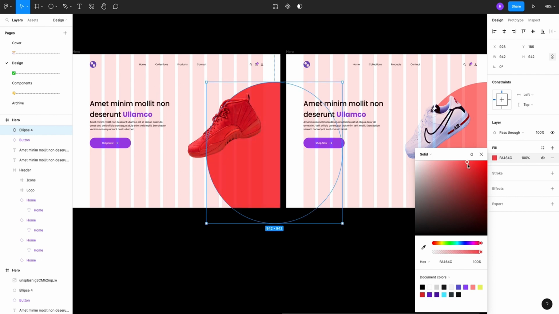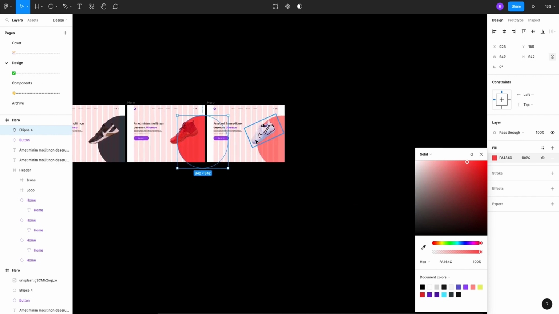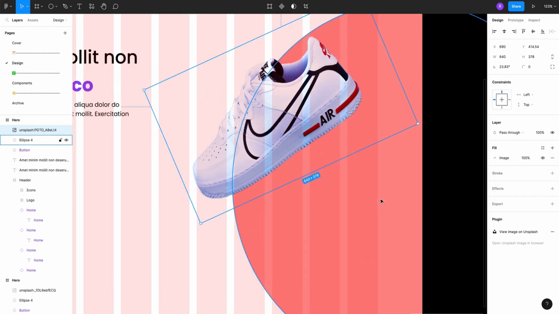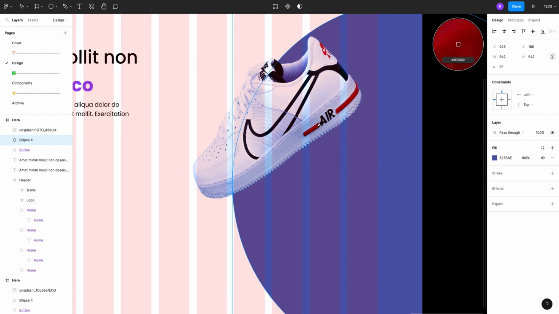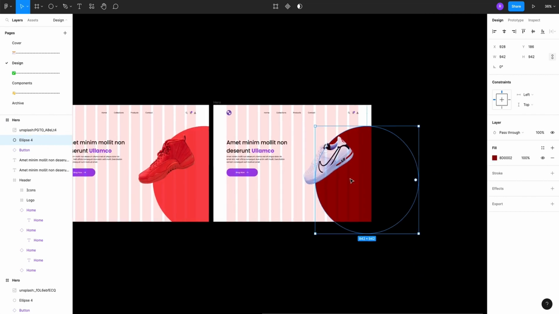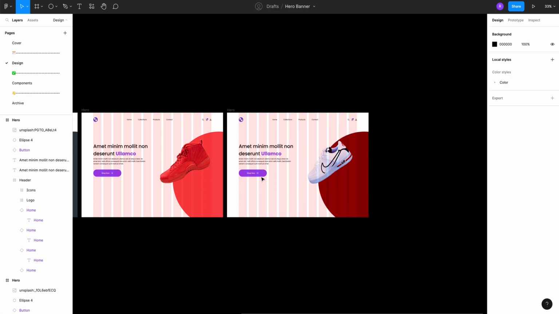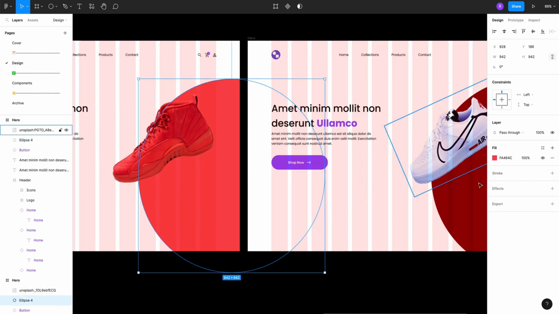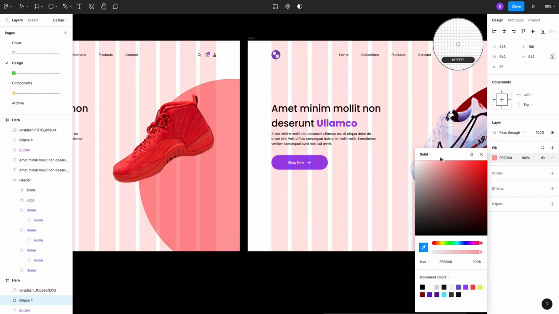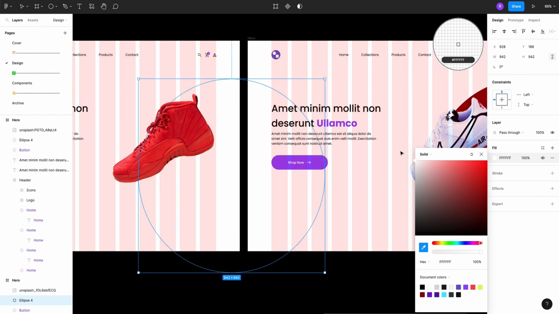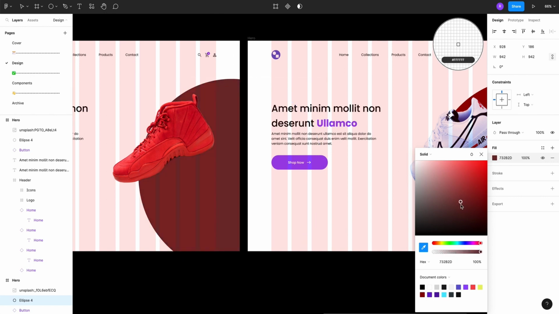Alright, I'm just trying to see how the contrast can be. And then for this one, instead of that, maybe I will choose this red. Yeah, this is nice, not bad for me. But for this one, I think I will try to change that color to white or black.